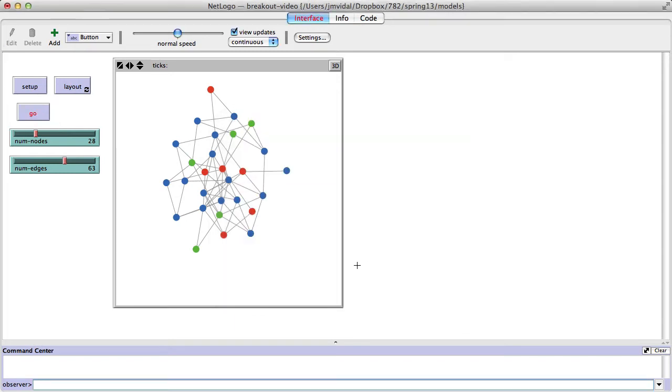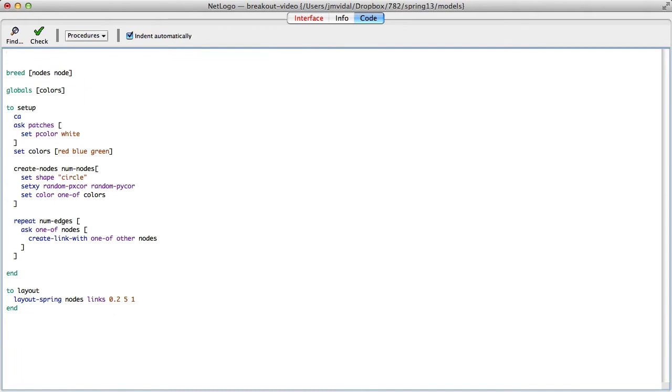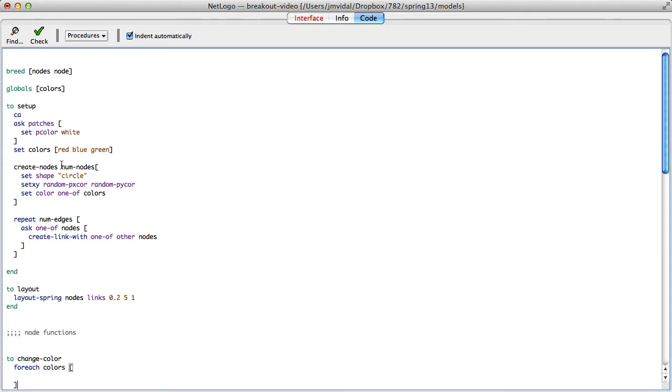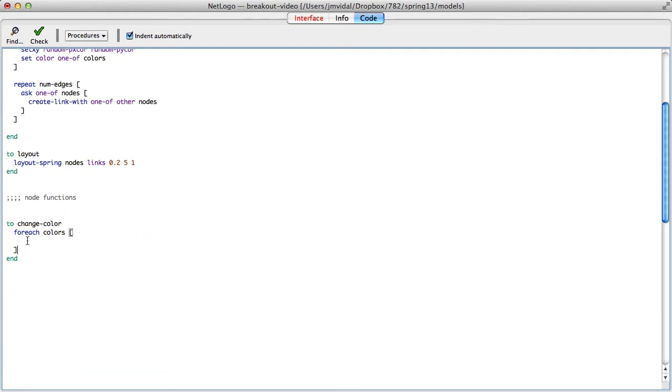Then come down here, and we're going to have some node functions down here, to change color. I'm going to do a for each in the colors. Remember, the colors variable was the colors that are possible, our domain.